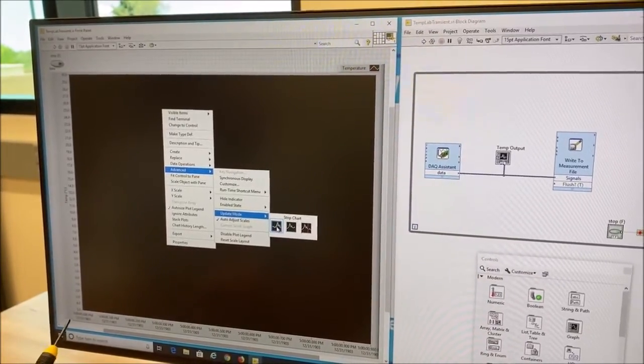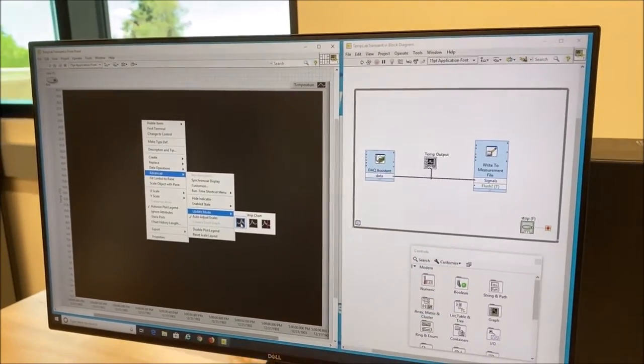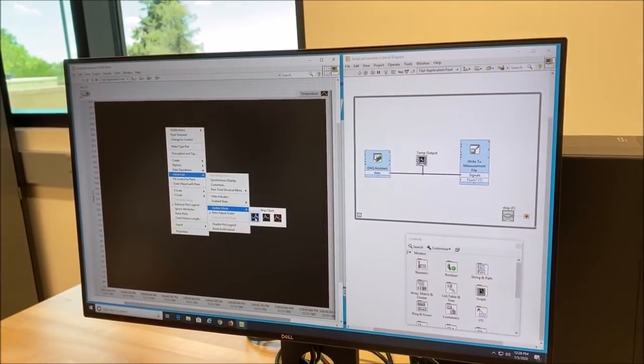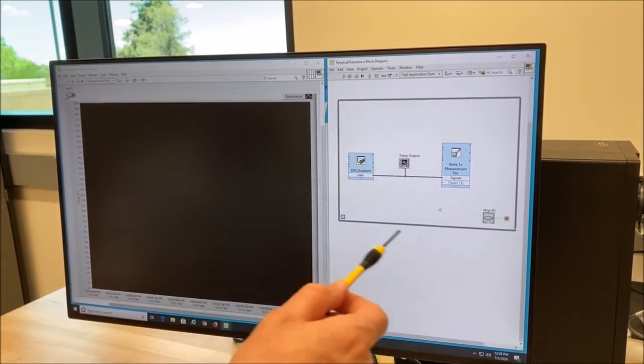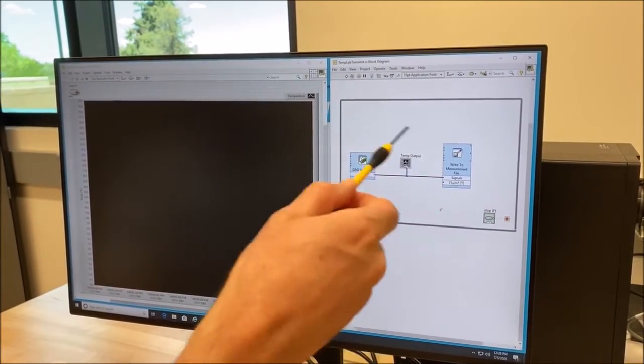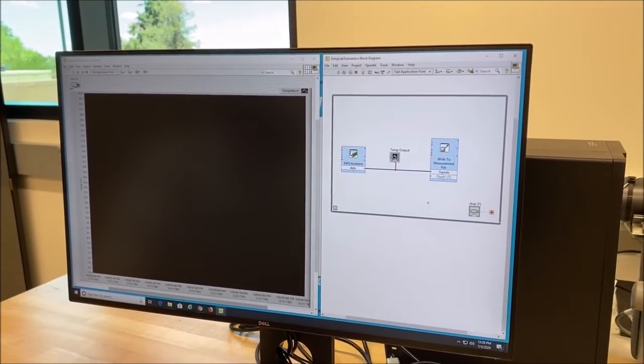We can see where the temperature began to change, and we can see where the temperature rises or falls depending on which direction we go from. And again, the key there is that we're going to capture the entire data set because our write to measurement file is constantly operating, as opposed to our steady measurement file where we actually hit a write to file button.